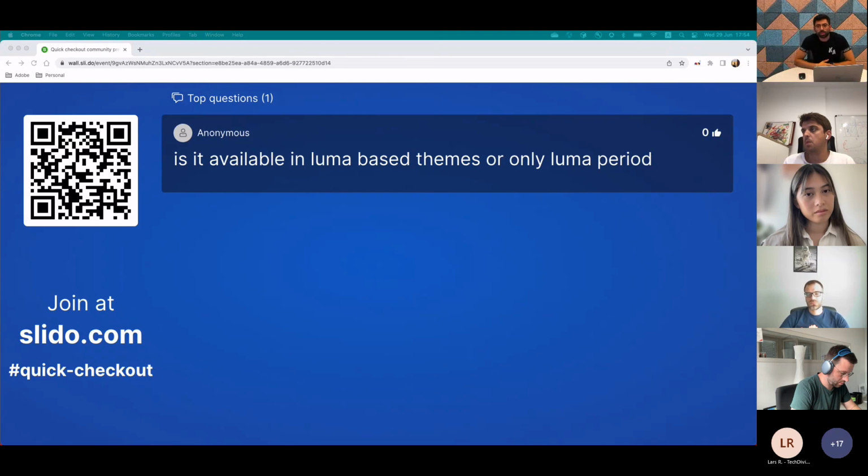Is it available in Luma-based themes or only Luma? It should work in Luma-based themes, as long as they are not heavily customized.